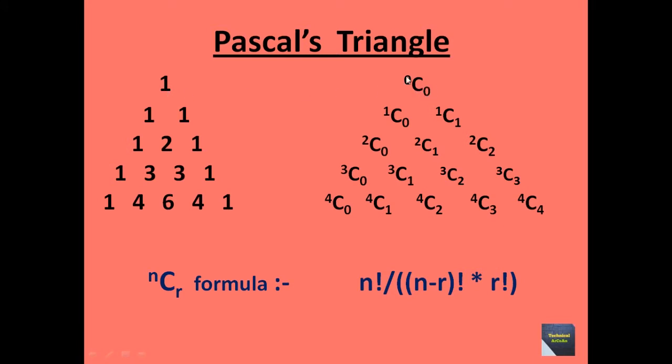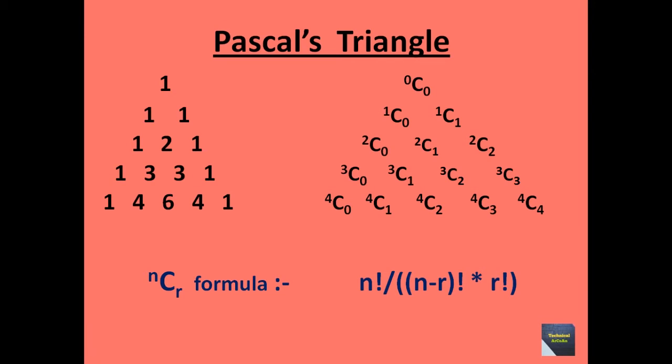0C0. If we calculate, just put this formula, we get 1. Similarly, this position is 1. How? If we calculate this using this formula, we get 1, and in the same way the other parts will be formed using this NCR formula. And actually this is a binomial coefficient. If we know the binomial coefficient in maths, then we can easily understand how 0C0 and 1C0 form 1, or 4C2 is 6, etc. Okay, so go to the BlueJ IDE.